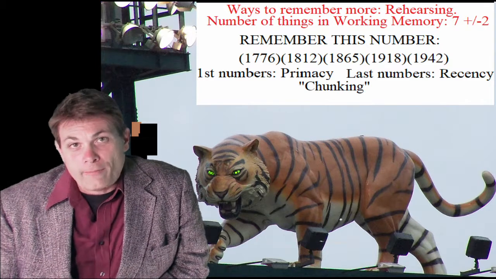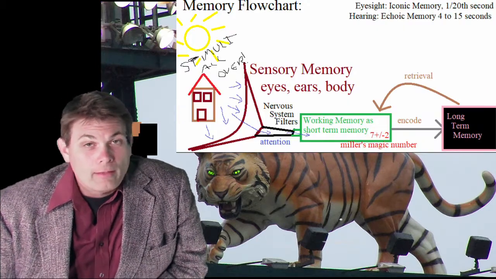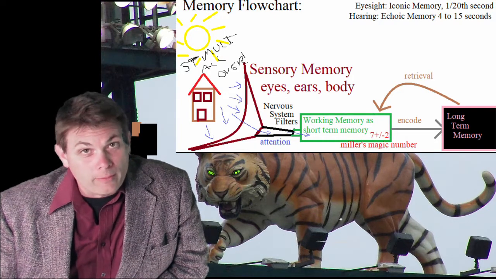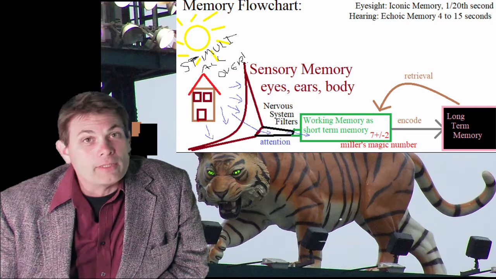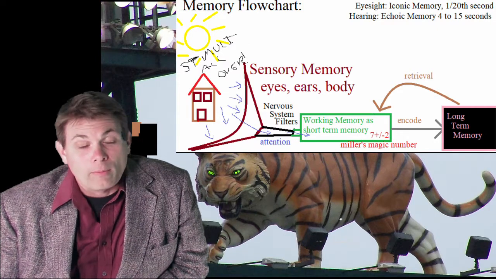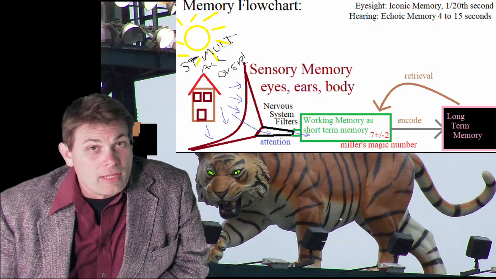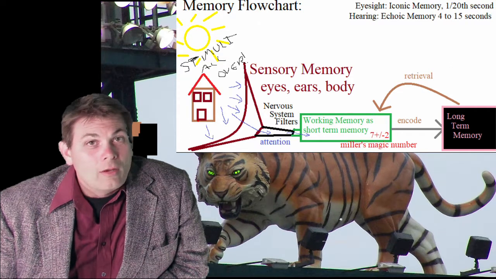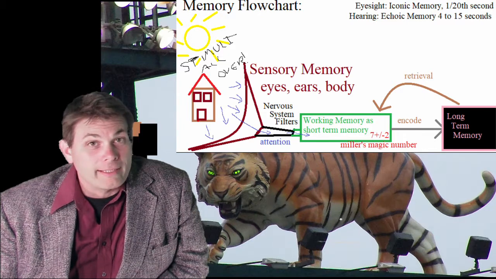So, once that information is in short-term memory, we can work with it. And when we work with it, then it's essentially called working memory. And what we do with working memory is we toss it around, we change it around, we add those numbers in a math problem, or subtract them, or multiply them, or divide them. That's all working memory. And as long as there's not more than 7 numbers we have to remember, plus or minus 2, we should be able to do that problem just fine. More than that, you probably want to write it down.